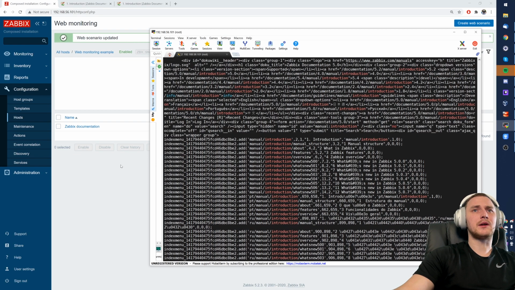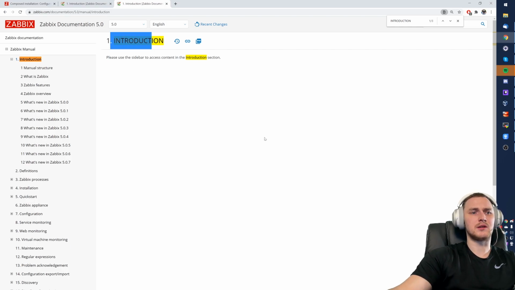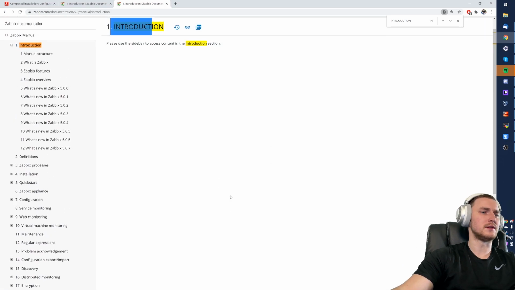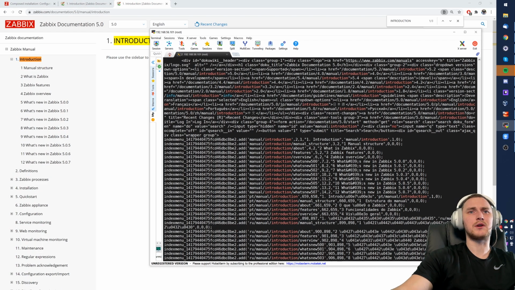Then the question is, why in the page we see uppercase "Introduction" while in the curl response there is only a lowercase? So I believe that this part of the page, which is doc-wiki, I believe documentation of the Zabbix, has actually probably a different URL. I'm not sure, but the long story short is, if we would check in the curl, there was nothing with an uppercase "Introduction", only lowercase.